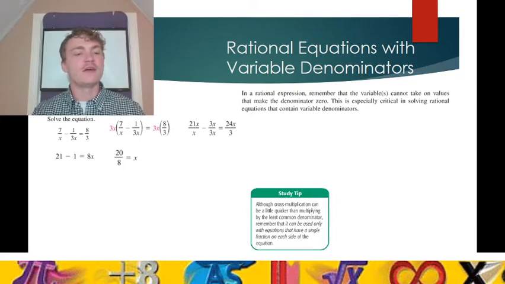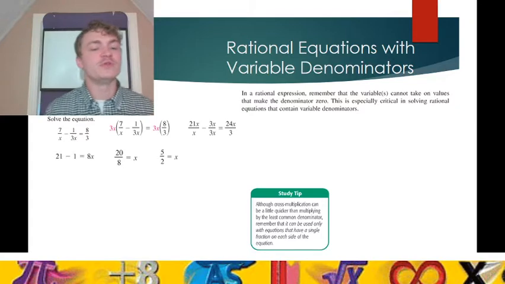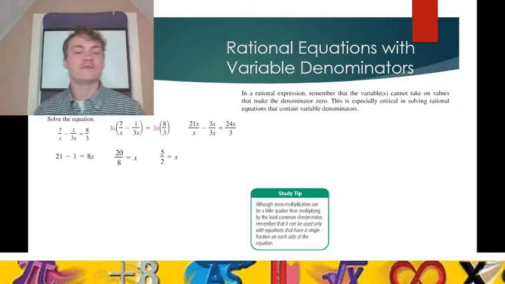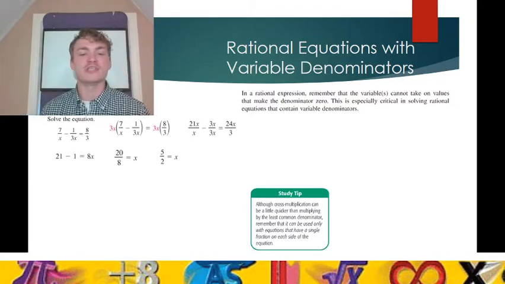And now dividing off by the 8, what does x equal? X equals the fraction 20/8, which reduces down to the fraction 5/2. These are equivalent fractions, but 5/2 is the simplified version of 20/8, by dividing 20 by 4 to get 5, and dividing 8 by 4 to get 2. 4 is the common factor of 20 and 8. So our solution x here is 5/2.